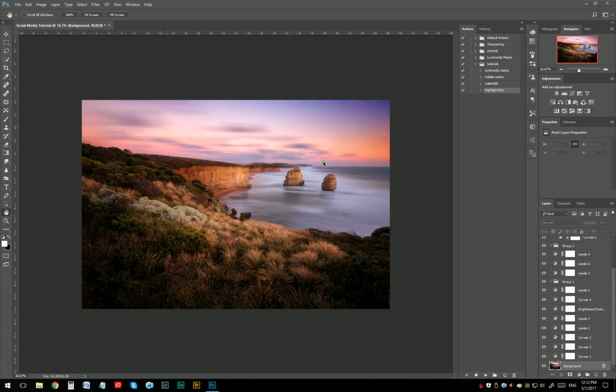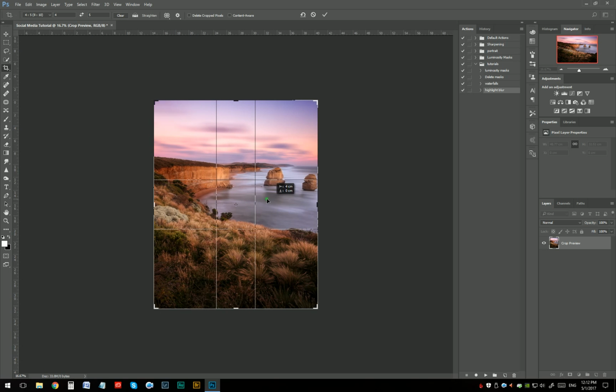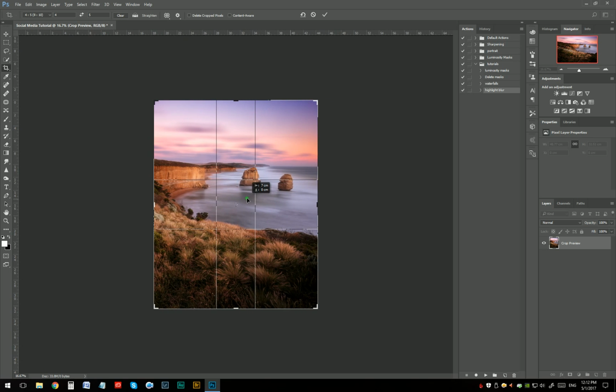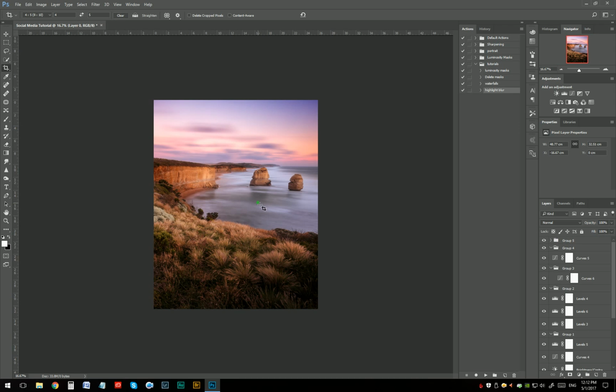And I'll use a landscape format image, since landscape doesn't work too well on Instagram, and show you that I tend to find a 4-5 vertical crop that suits the rest of the image and looks better just on the Instagram feed. So I'll use my crop tool and select 4-5 and just move it until I find somewhere that looks like a good representation of the whole image. Somewhere about there, press enter.